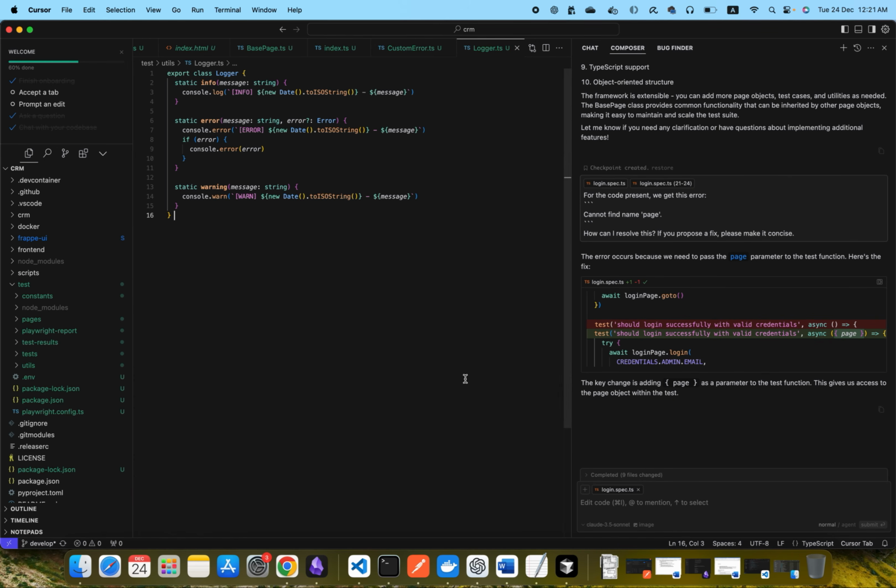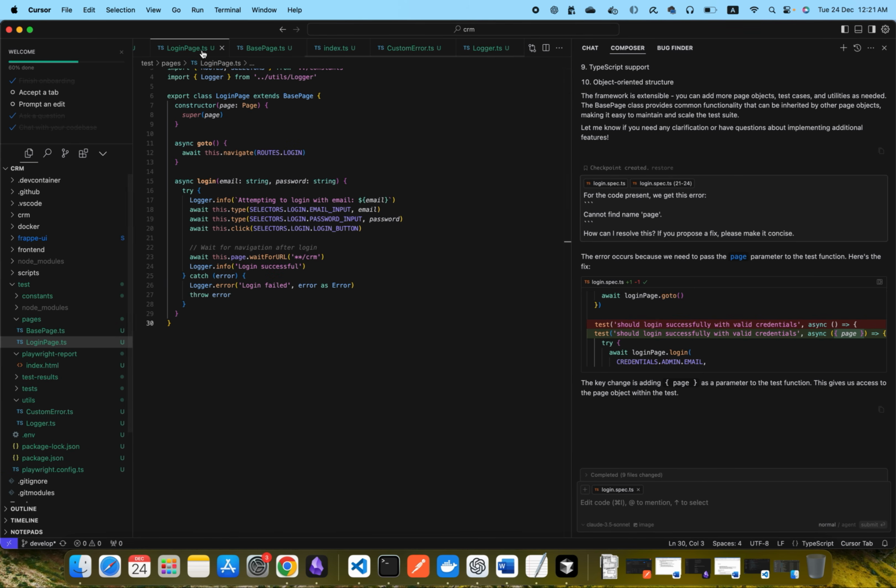This is really amazing to see. If there are other requirements, we can always add a prompt to this tool, and it will update your code and generate the required things for you. So this is about it.